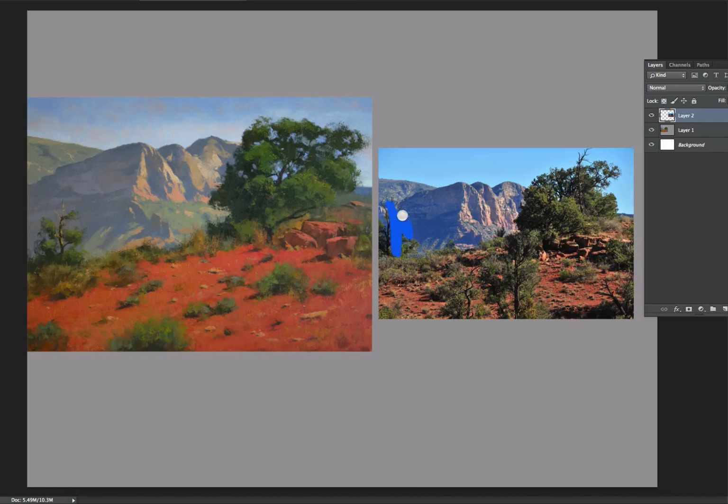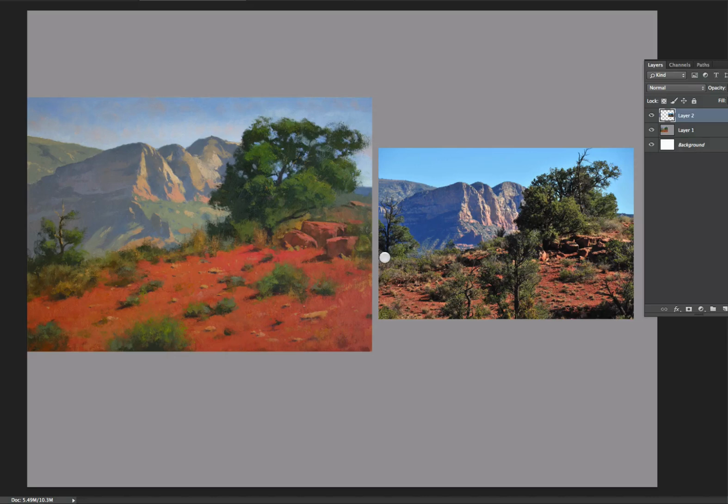This shrubbery on the left-hand side, I kind of liked it, but I brought it in a little bit further. You can see I brought it inward, so it's not sitting on the edge. Otherwise, my eye would have been pulled too much out if I had left that shrubbery way to the left. There's this stick that was sticking up. I did not have it in there at all. I cleaned that up too.